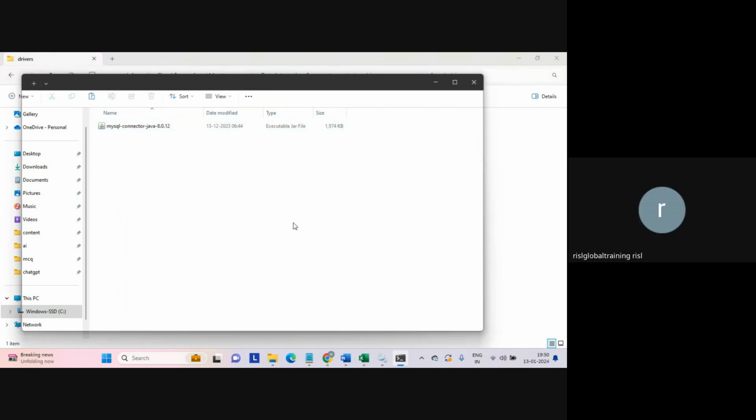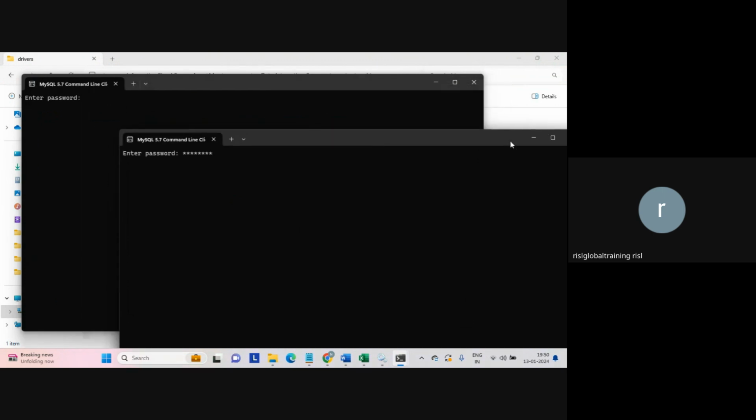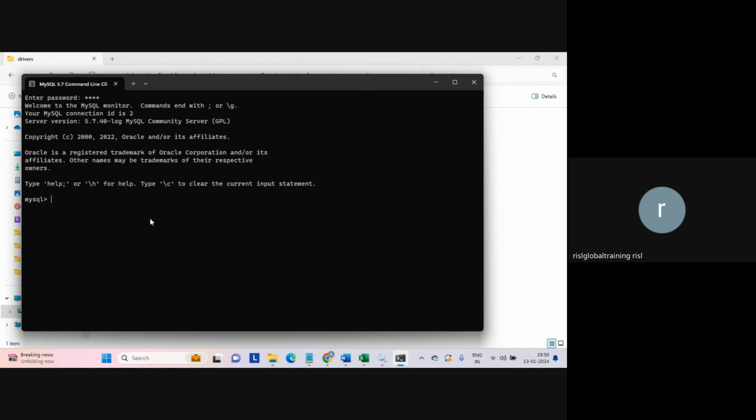So now we are trying to check whether we are able to connect to the MySQL server or not. Oh, what happened? Fine, it's working, right?